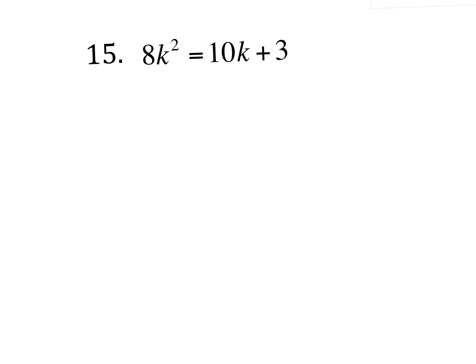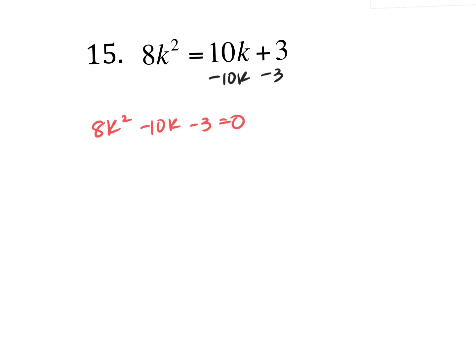Minus the what? Yeah, she's saying let's move that 10k. Kate, I'm with you, girl. So we're going to have 8k squared minus the 10k minus the 3. Now that it's equal to 0, you can go quadratic formula or you can go O2. Again, class decision. Either one works. Which would we rather do?